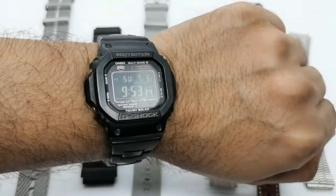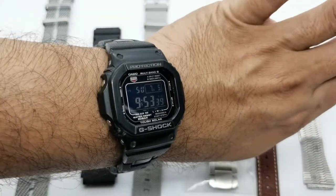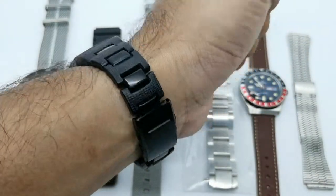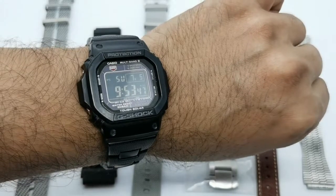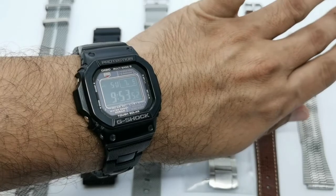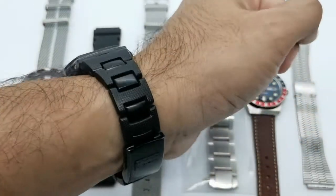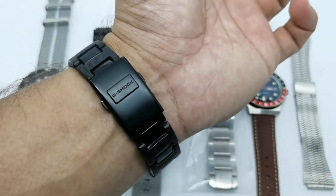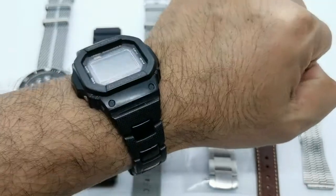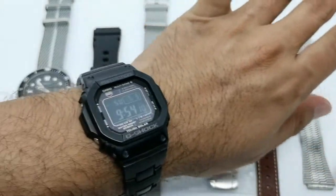Today I am wearing the Casio M56 10BC. This one is the version with the combi bracelet, and as you can see, I just love this bracelet. I've never taken it off. Normally when I get new watches, the first thing I do is take out the bracelet, but on this G-Shock I just don't think there's a point, because this is the most comfortable bracelet on any G-Shock, period. All right, so don't talk about this one.